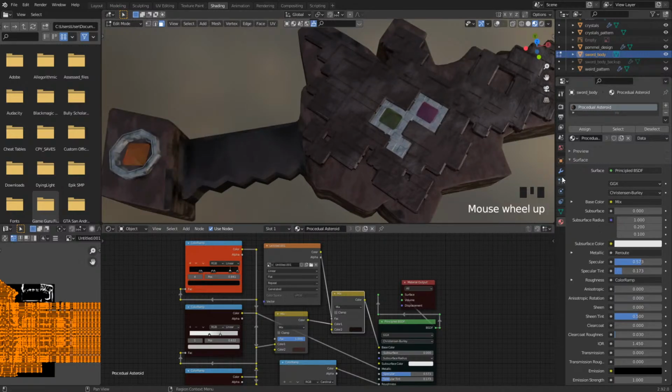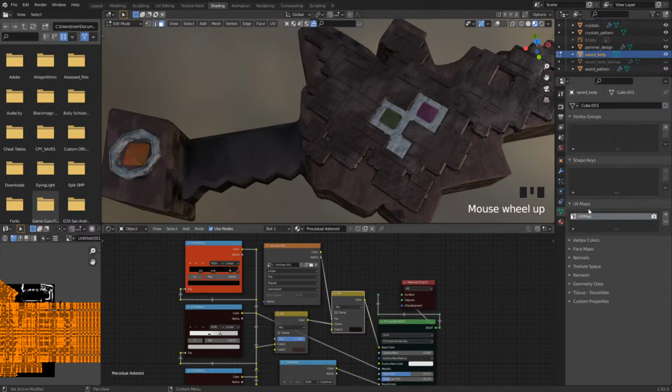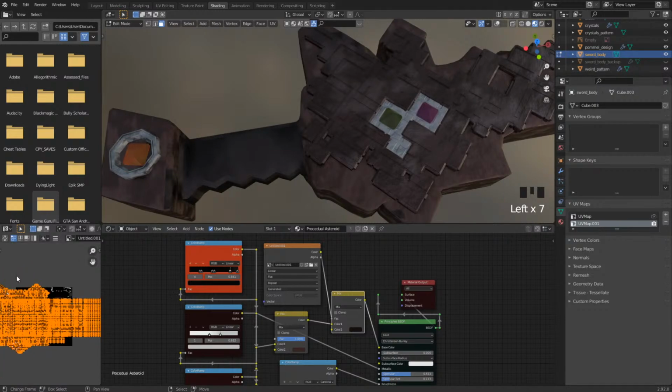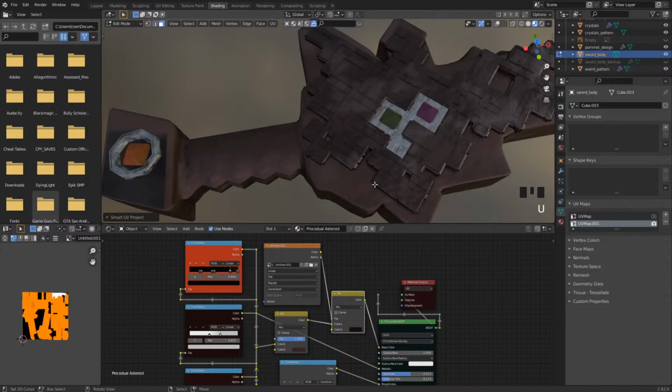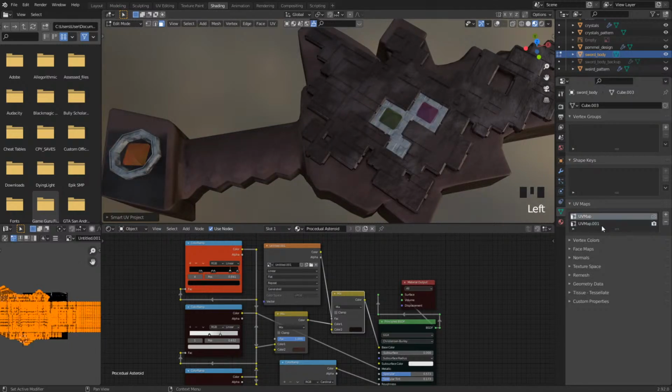So now we're gonna go to UV maps. UV maps are stored right there. I'm gonna add a UV map. Okay. This UV map is going to go into Smart Project.